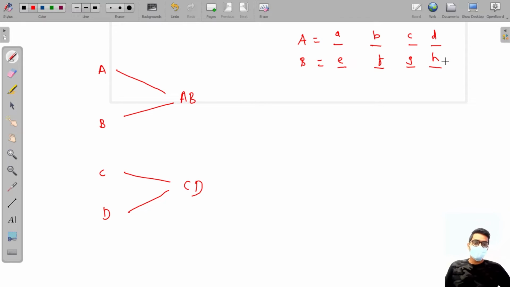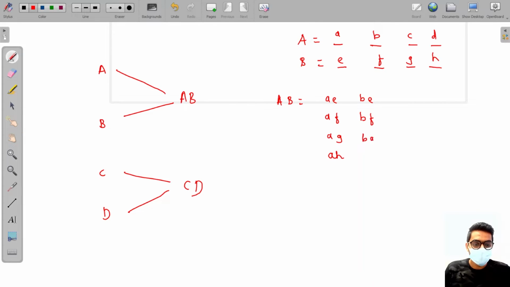So we are going to create a combination by using these arrays. Let's say AB, this is a 2D array. So A is going with E, F, G, and H. B is also with E, F, G, H, then CE, CF, CG, CH, and DE, DF, DG, and DH.